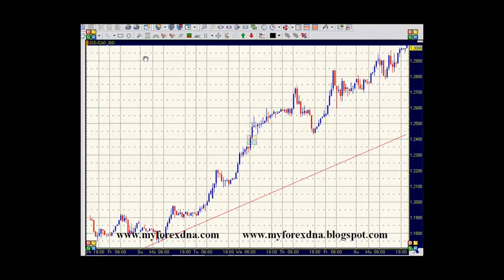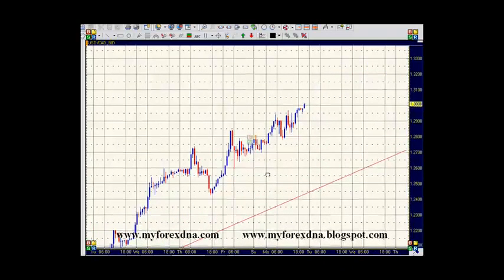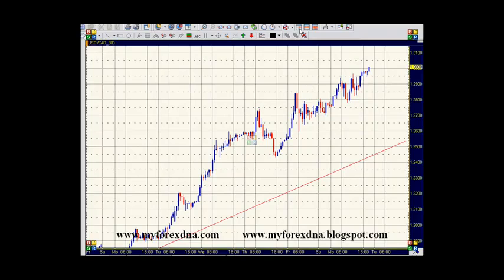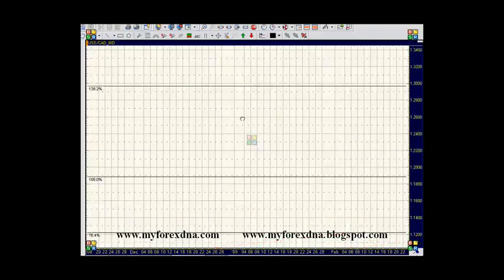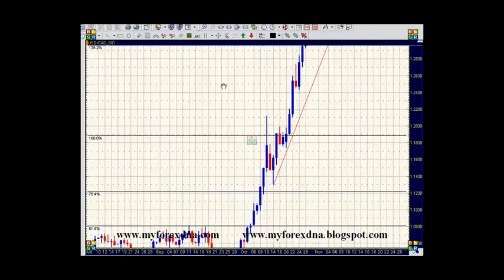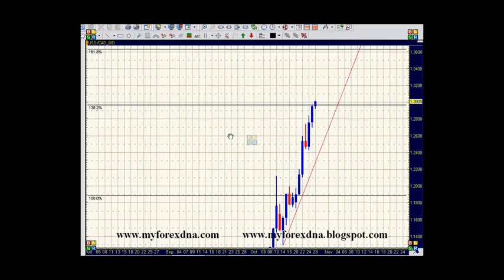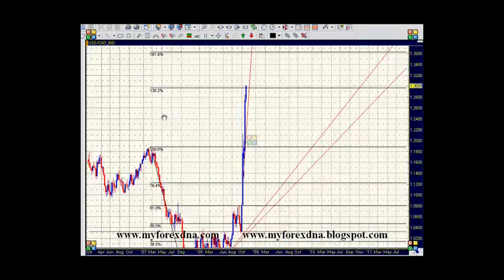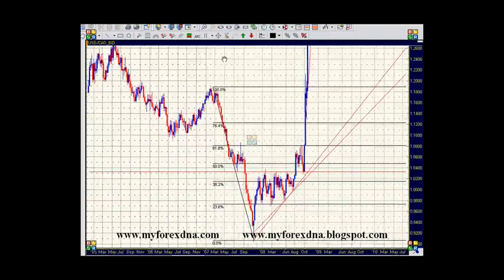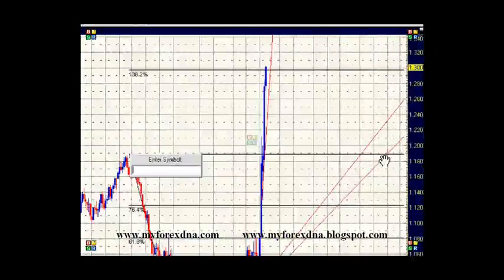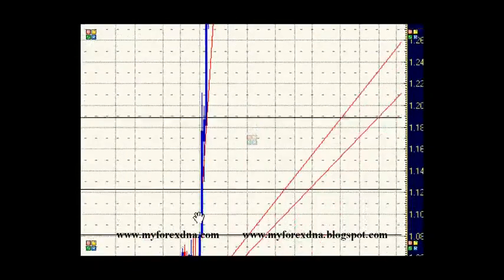This is the USD Canadian chart. It's a 60-minute chart, shows a strong rising trend on the hourly chart. However, when I look at the long-term daily chart, you can see the trend has really gone up way too high, way too quickly. It has reached the 138.2% Fibonacci extension, which I've drawn on the basis of the weekly charts here. And as you can see, this was the peak, this was the low, and the sudden jump that the charts have taken, the great big jump right here.